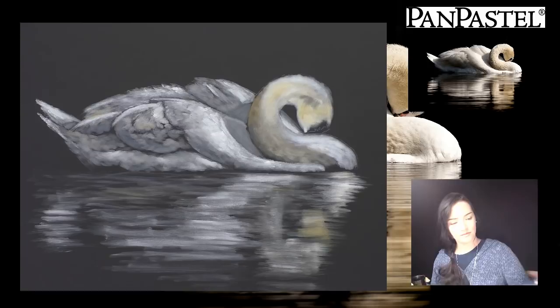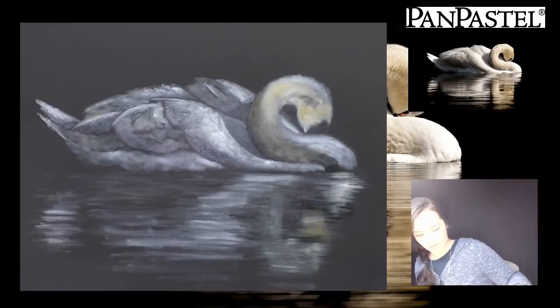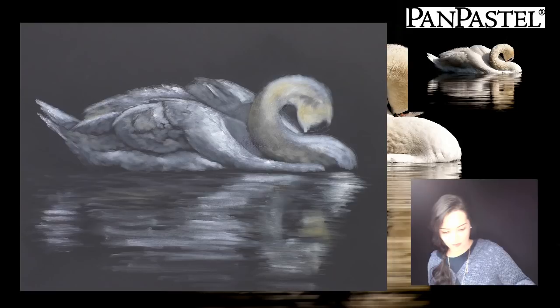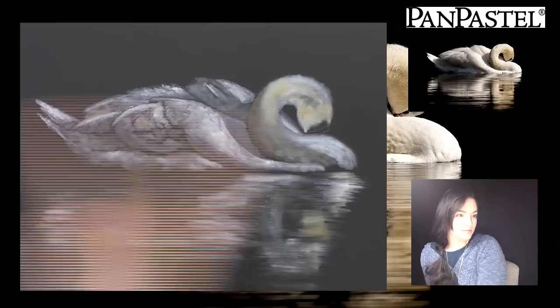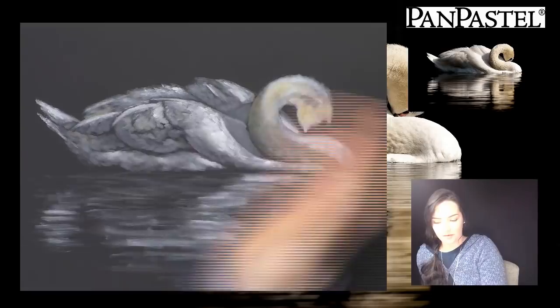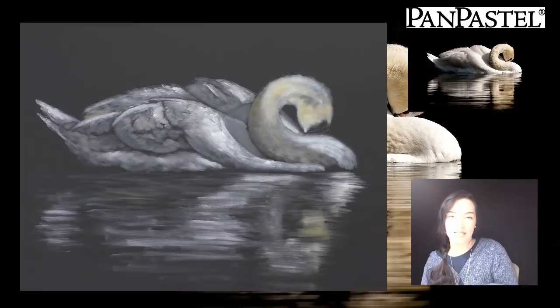So I'm just going to shake this. You can see we have sprayed it. And this dries pretty quick, which I like about it. So it made it fade a little bit, but not too much. But now this is sealed in, so this is not going to change and it's not going to move around anymore. So whatever we place on the top is going to appear brighter.